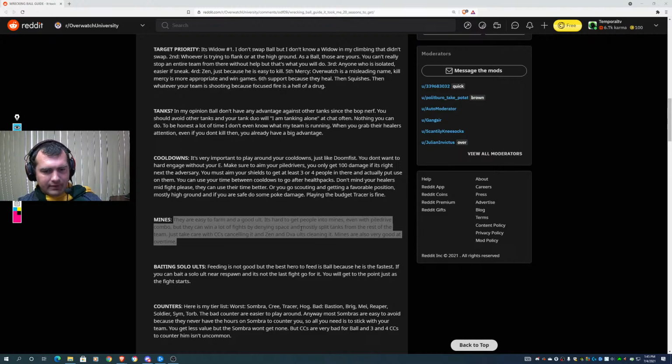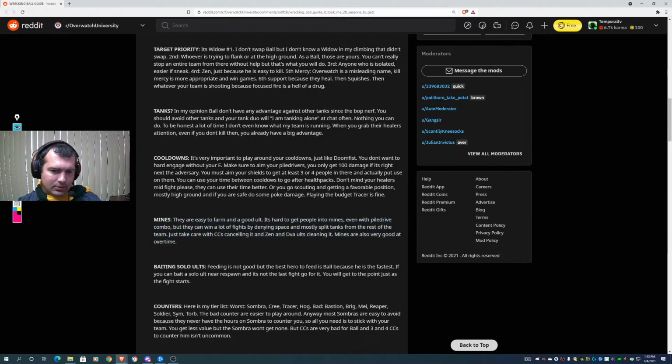But they can win a lot of fights by denying space and split tanks. Splitting people from tanks is good. Denying space, I'd like a little more. Like, if people understand the concept of denying space to a reasonable level, do they need the guide in the first place? Do they understand denying space without understanding this? Can we get a little more explanation of what denying space is as a concept? Like, yeah, you can use your mines to deny space. When do we use them to deny space? What does denying space mean? That means, oh, separating people from tanks, that can be good.